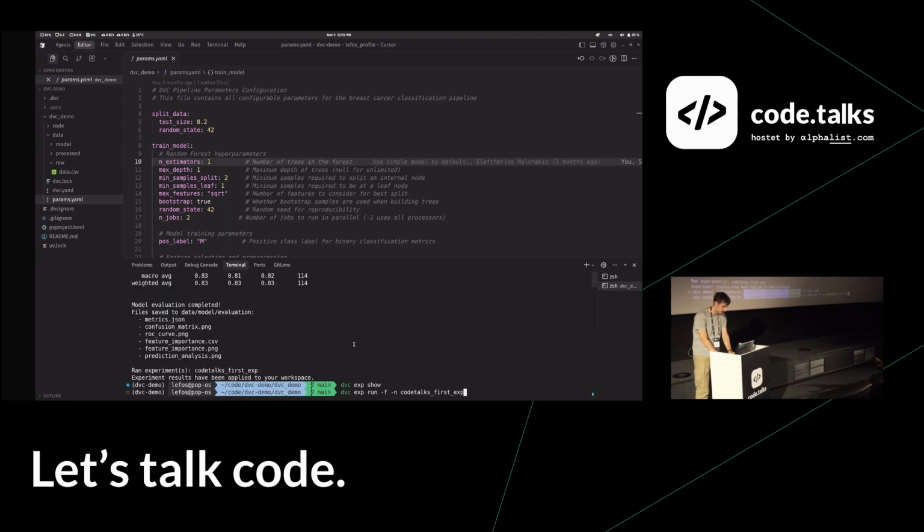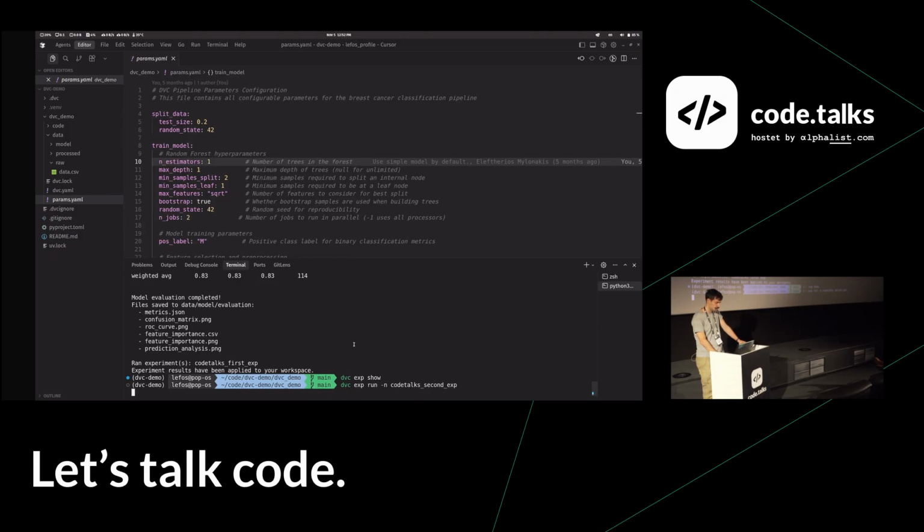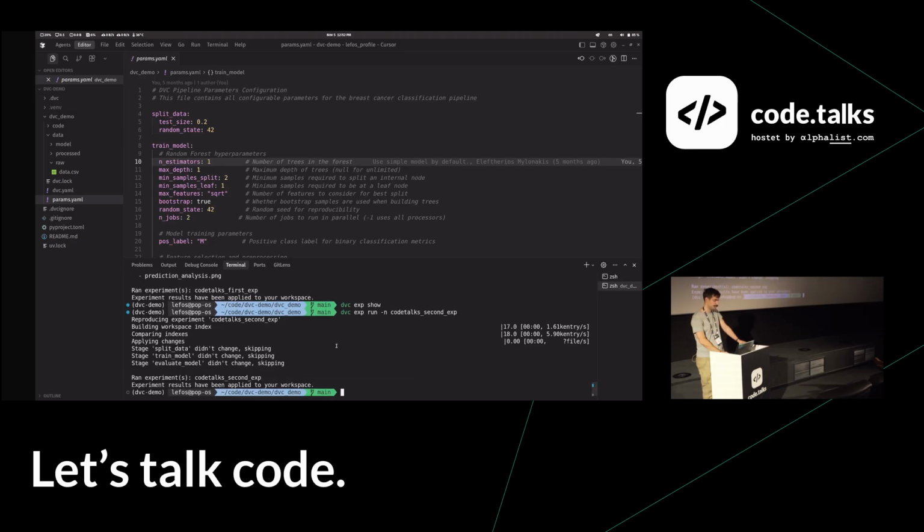I can also now rerun this command with another name to see what will happen. So dvc exp run again. I'm going to remove now the -f. I'm going to run it under the name code.talks second experiment. And dvc is smart enough because it tracks the inputs and the parameters and the dependencies.